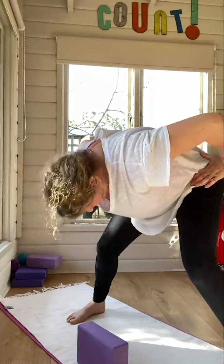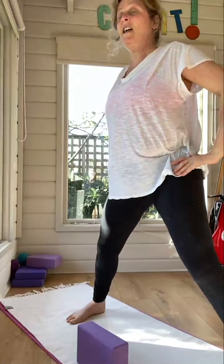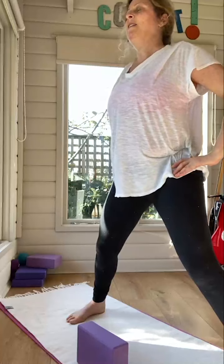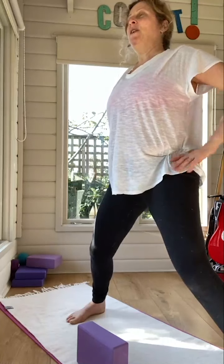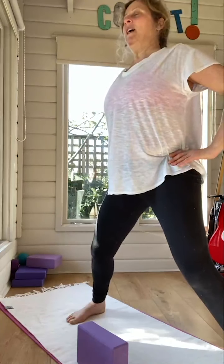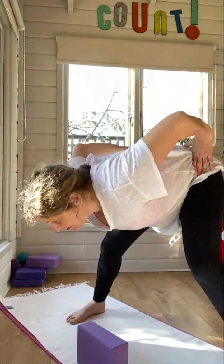Exhale, unravel as slowly as we can. We're leaving our legs there. We're going back in. So we're going to take another breath in, and we're going to bend our knees again. We're going to brace our belly. And as we breathe out, we're folding halfway again.